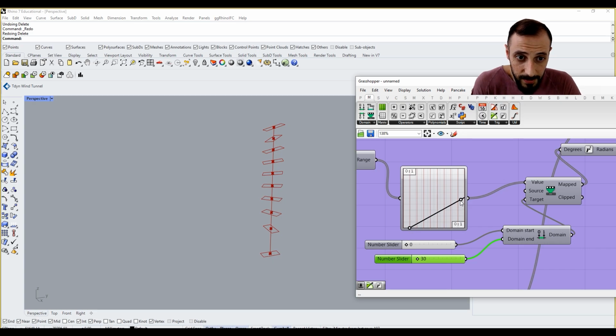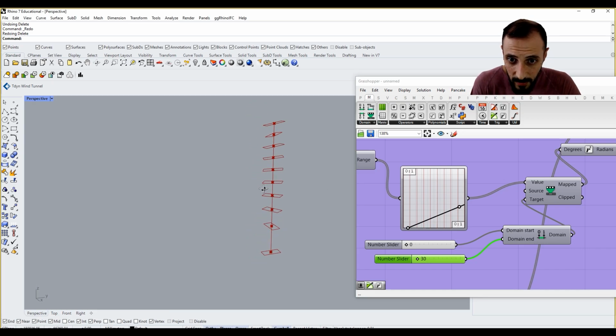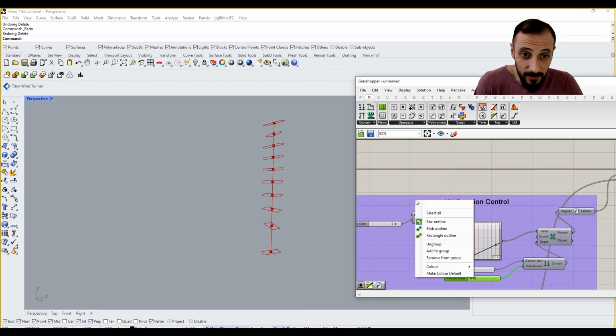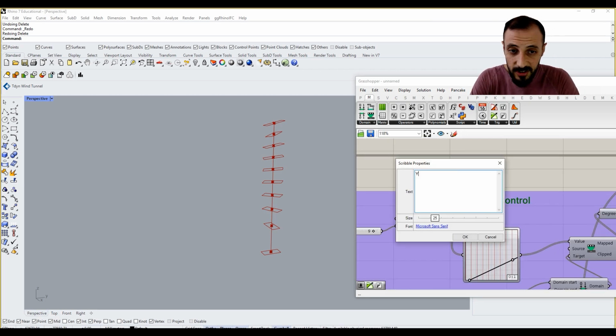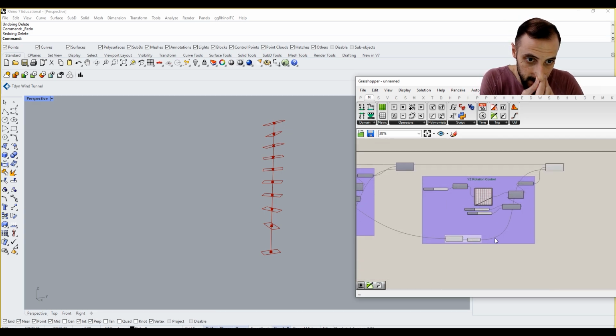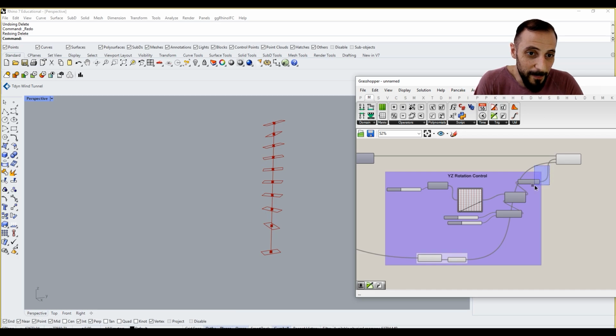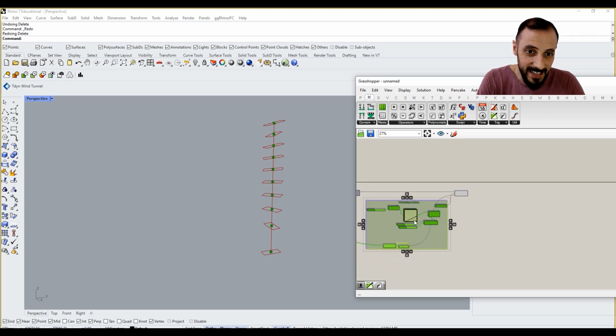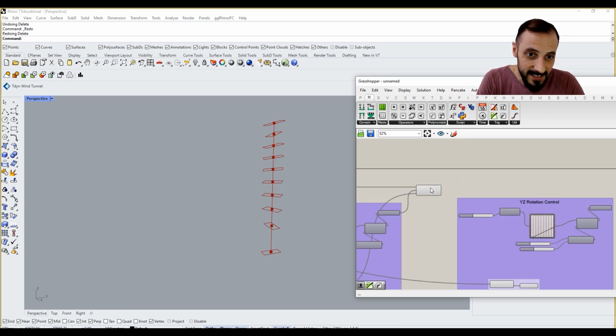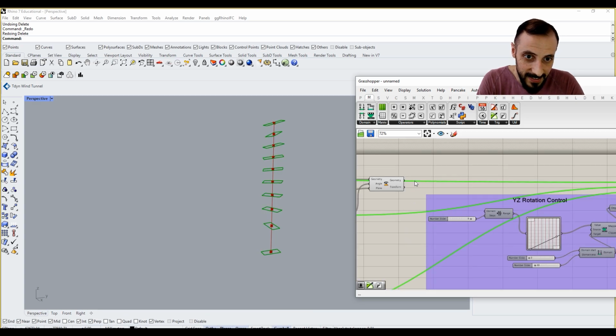Or you can say, okay, I don't want to play around with this. I just want to keep it as it is, or maybe change it as it starts, or maybe I just want to change it as it goes up, okay? You can always say something as such. So what I will be doing this time, YZ control, YZ control, right? And what I will be doing this time is copying this and pasting it here. This time I'll be copying this, pasting it as well.